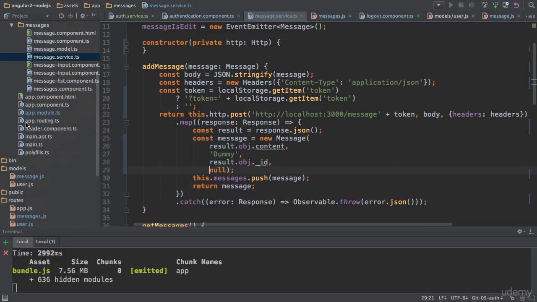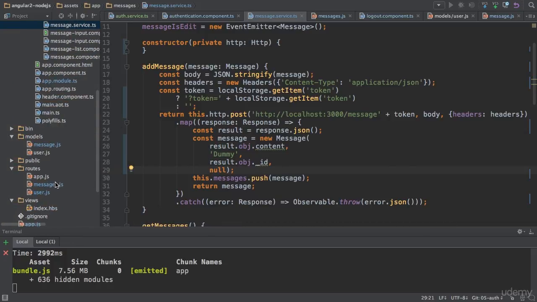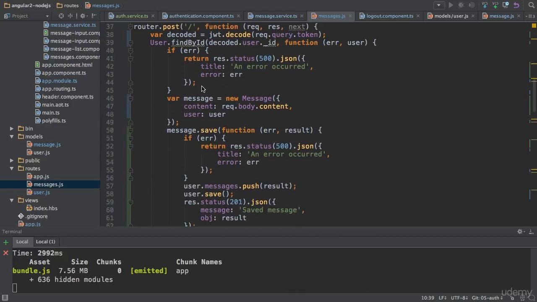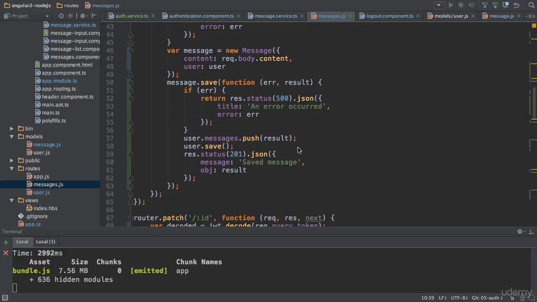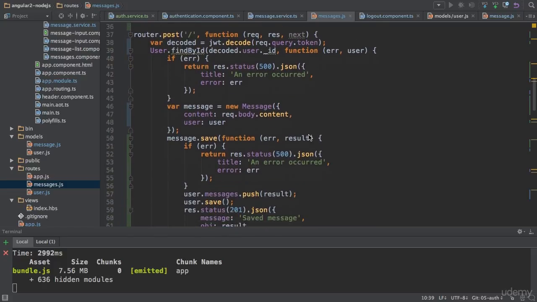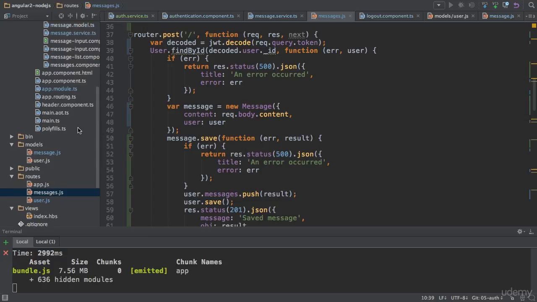Now you could think that I should therefore, on the backend in my routes folder, when creating a new message, also populate this. But there is no need to do so, because the result which I'm sending back to the front end here actually already has the expanded user object inside of it, since I already do fetch my user here when I find it by ID. Then I add it to my message here. This in this case then is not only the ID but the complete user object, and therefore I already have the complete user object available here.